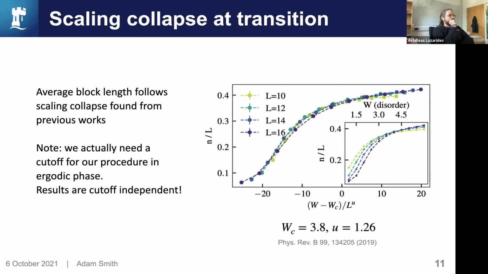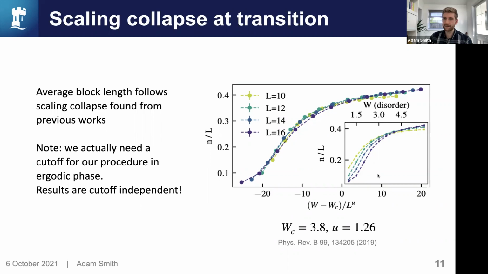But can I ask another question? So you've explained why you use ED, which lets you go up to 16. I'm not trying to be difficult, even though it might appear that I am. But just looking at your collapse there, it looks like as you increase the size, you're getting worse and worse collapse. Obviously you don't know the answer, but have you thought about what this implies about going up to 50, for instance? Because going from 10 to 14, the collapse gets worse. Yes, that's true.